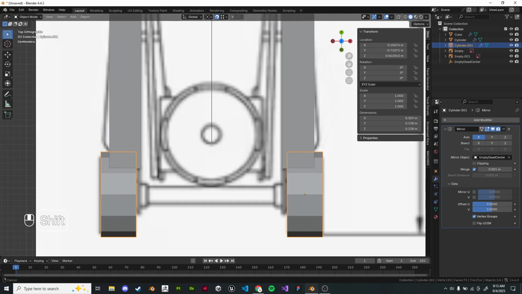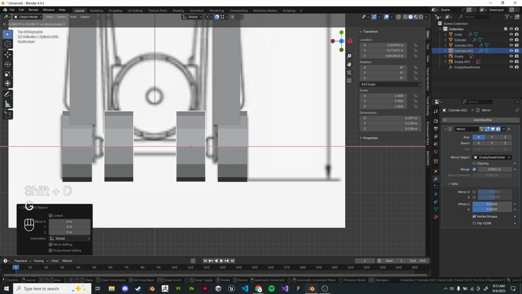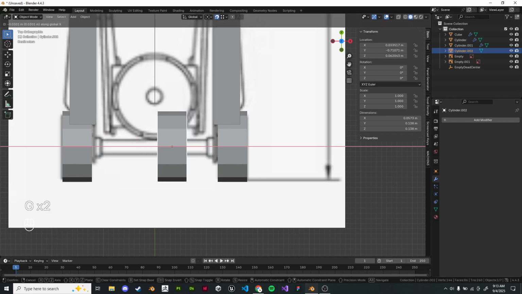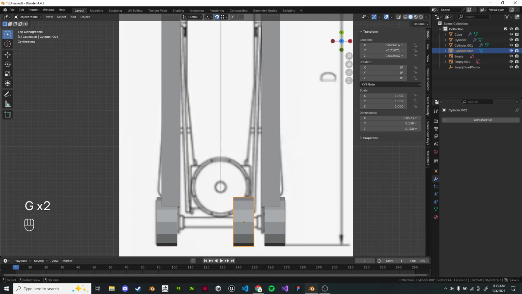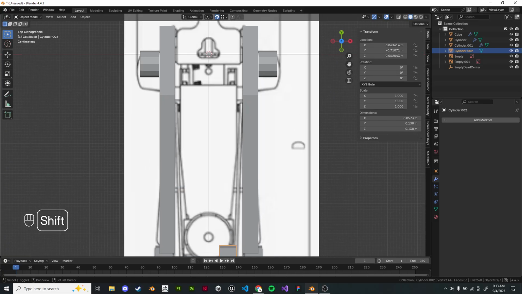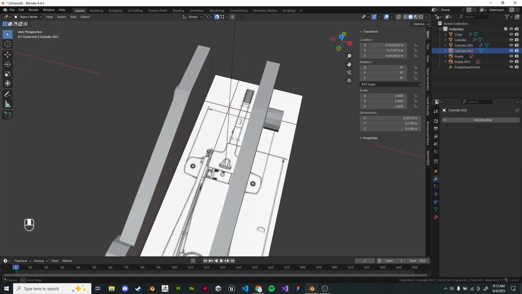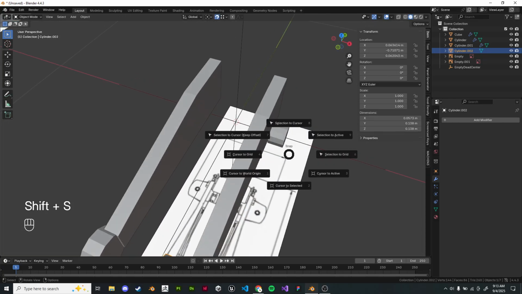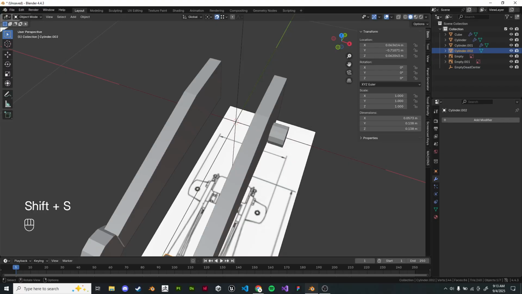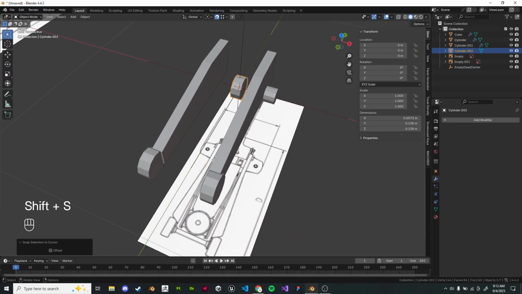We've got another cylinder here. I can grab our existing cylinder. I'm going to move it in, get rid of the mirror. How do we get this cylinder back to center? Very simple. Shift S. Shift S is your new best friend. You probably didn't use it in modeling 1 because it's not super necessary. Now you're going to be using it literally all the time. I think it's the hotkey I press the most. Cursor to world origin moves your cursor back to the center. Shift S again, selection to cursor moves whatever you have to world origin. Boom.